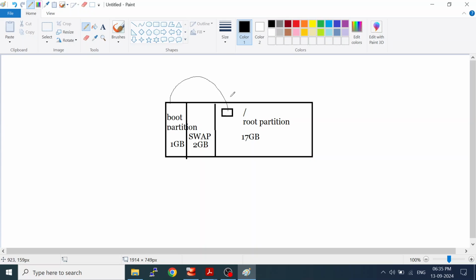So we are mapping this folder with the boot partition. We will put a file in this folder and it will be stored in the boot partition. We'll open this folder and we will see the files of the boot partition. Is it clear? Whatever we keep as data in the folder of this root partition will be stored in the boot partition. Any confusion here?